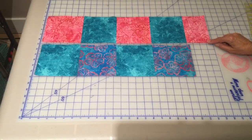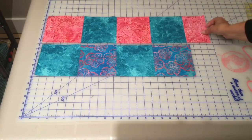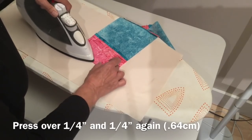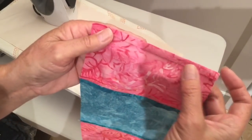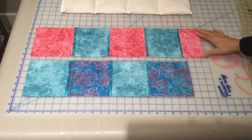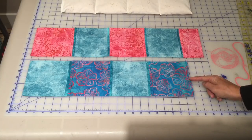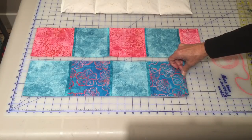On your extra little piece, we're going to turn it under one quarter inch, then another quarter inch, and press it with the iron first. Then take it to the sewing machine and stitch along here to keep that folded edge in place. We've finished the opening part of our bag by folding it over a quarter and a quarter and sewing in place — this will be the opening end of our bag. We're going to iron over a quarter and a quarter on the other strip end and sew that in place as well so we have a finished edge.